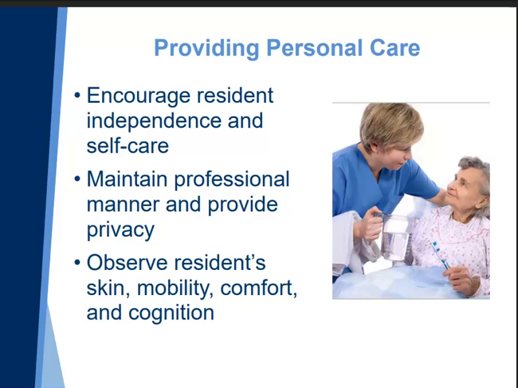We do want to be professional. We want to make sure they have privacy. And while we are providing personal care, we want to make sure that we look at their skin, make sure we don't see any redness, breakdown, that we want to look at their mobility, how they're moving around, their comfort, are they in any pain, are they showing any signs of discomfort, and also we want to look at their cognition. Cognition is, are they alert, are they oriented, are they able to answer questions, are they able to follow directions, things like that.